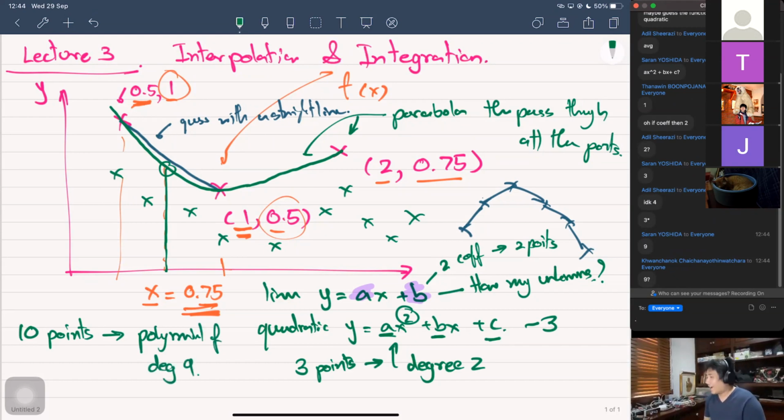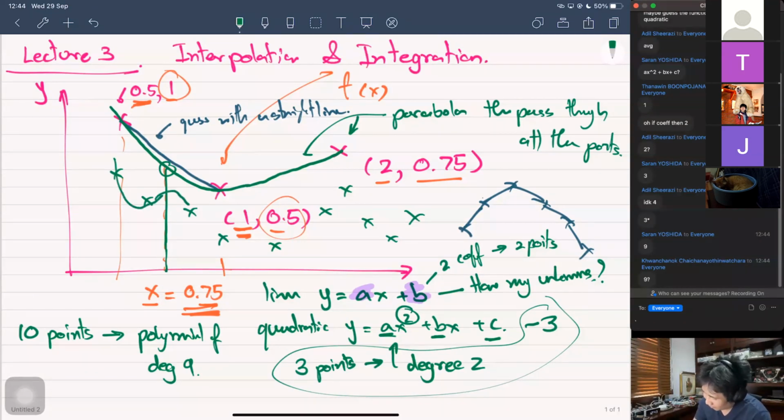And I think if I ask you to solve for 3 unknowns, you start getting upset with me. If we ask you 4, then you get really mad at me. But if I ask you to solve 10 equations at the same time, then you've given up already. So we're not going to do it by solving that. But the idea I want to give you is that you can find a polynomial that passes through every single point, exactly every single point.